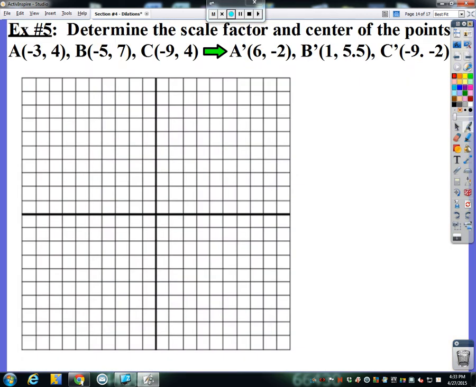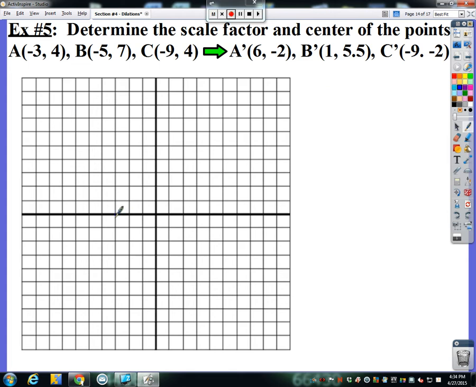All right, the last problem we're going to look at. It says, determine the scale factor and the center if I give you the pre-image and image coordinates. Now, I'll be honest with you, figuring this out without a graph is pretty tough. And if you want to explore those ideas, you can knock yourself out. They are not easy at all. So I would recommend doing this type of problem graphically. So let's graph all our points out here.